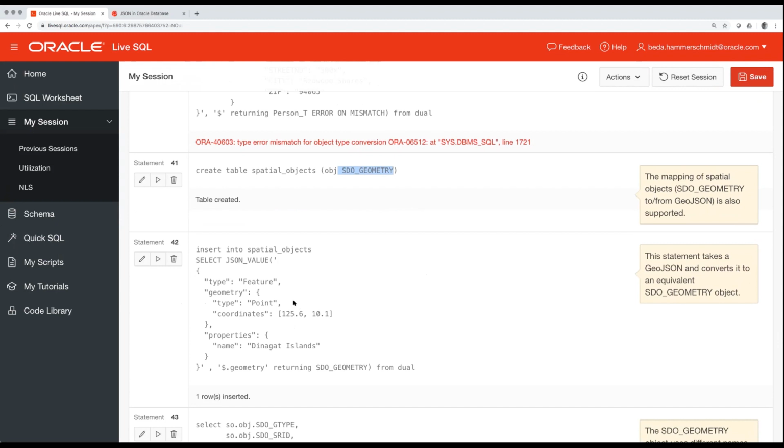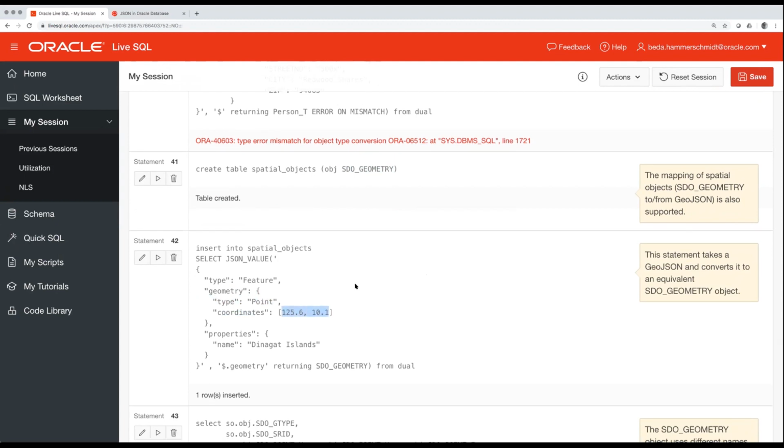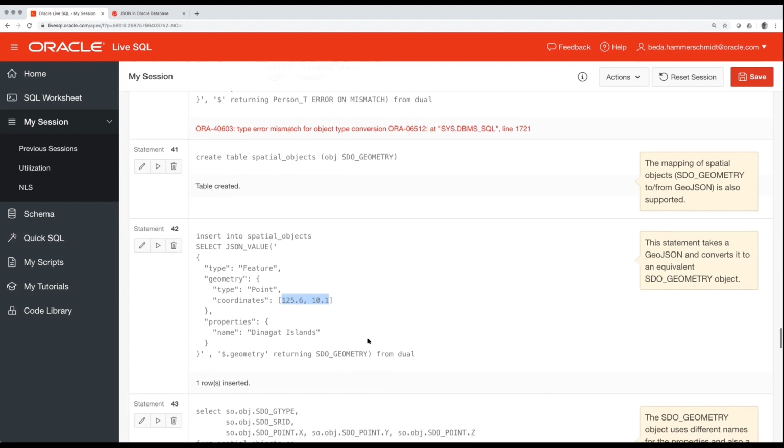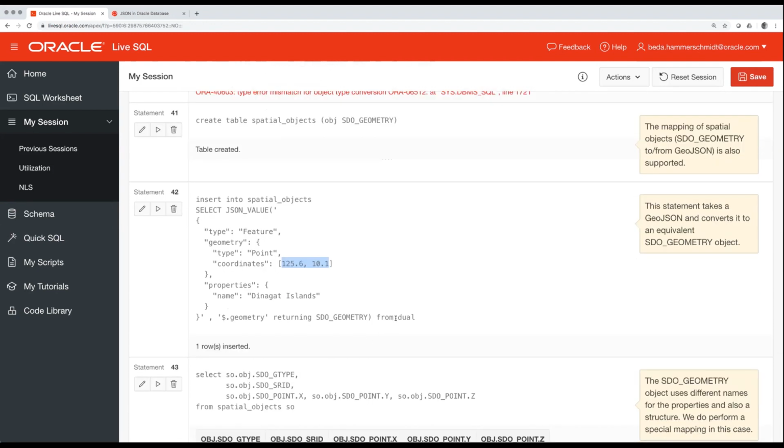So you don't have to come up with your own format. If you have spatial information, you have these geometry values, you have a type. In this case, it's a point, and it looks to be a two-dimensional point because it has an array of only 2 coordinates. And there is a conceptual one-to-one mapping between SDO geometry and GeoJSON, but it uses different names for the values and also a slightly different schema.